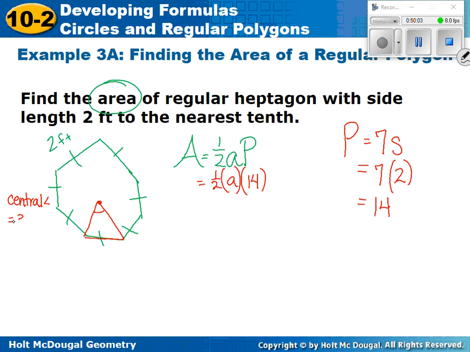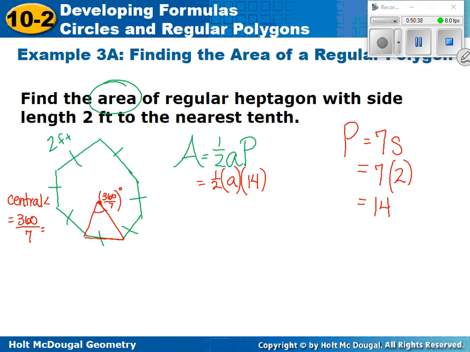Okay, 360 divided by the number of sides, in this case, is 7. Okay, guys, are we going to round? No. So be careful. If you type that in on your calculator, it gives you something like 51.4 and so on. You're not going to use that. If you change it back to a fraction, it's going to tell you 360 over 7. Leave it as a fraction if it's not a perfect, nice, neat decimal. Okay, so this central angle is 360 over 7. And that looks ugly, but it's just a number.